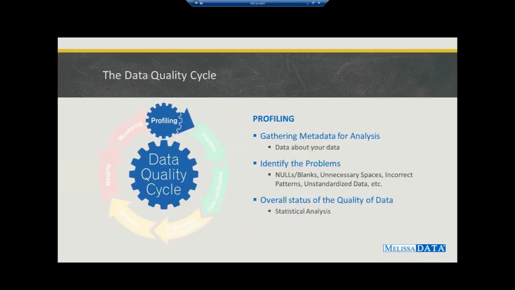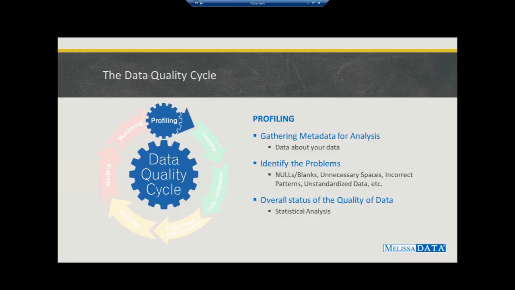So let's go through each one of these, and I want to describe what is done in each phase. As soon as data comes in, the first thing we want to do is profile the data. We want to gather as much information as we can, statistics and other types of column information. The point is being able to gather data about your data, and this is called metadata, to identify some of the problems that we have, like how many extra spaces we have in our data, how many nulls and blanks in the database, incorrect patterns, unstandardized data, and so on.